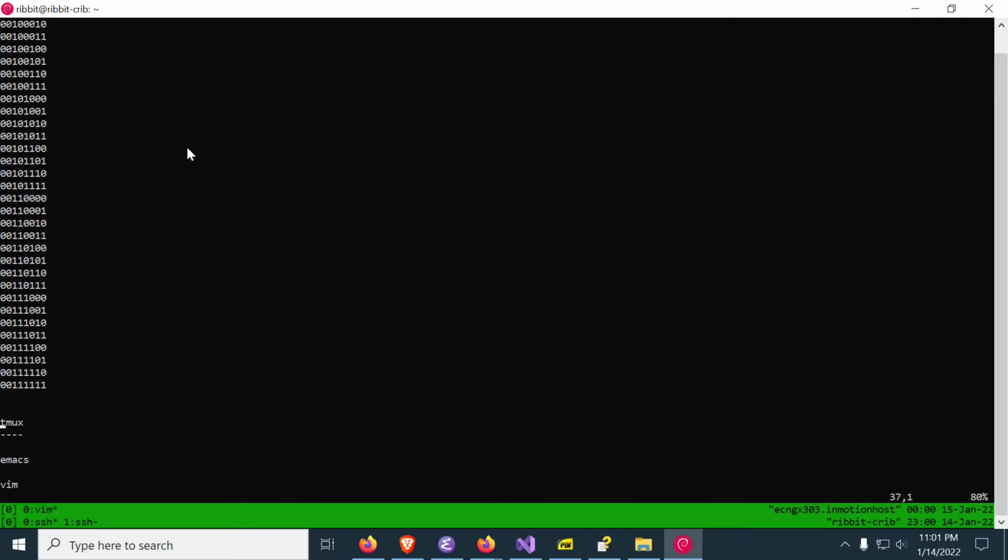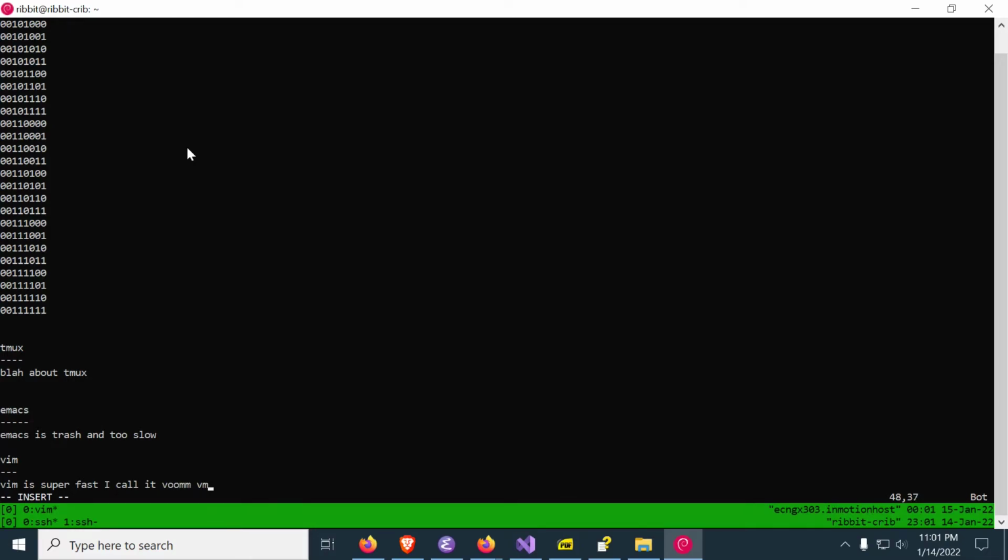And so then, I don't think I covered this earlier. I'm on this line, O goes down and puts me in insert mode, but Shift O would put me in insert mode above the line I'm on. So O to come down here and say blah about Tmux, and then come down here, and then right here I'll just say YYP Shift V R dash, and then say Emacs is trash and too slow, let's say, and then Shift G to come down here, DD to delete that, YYP Shift V R dash, and say Vim is super fast.